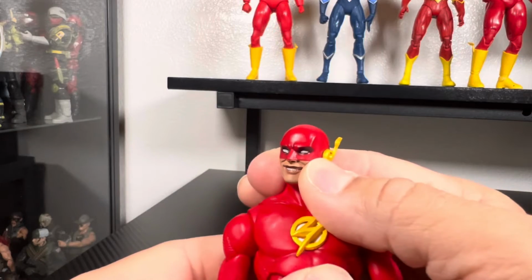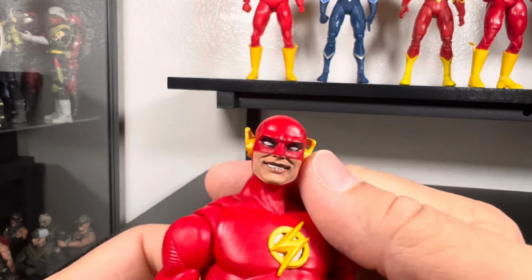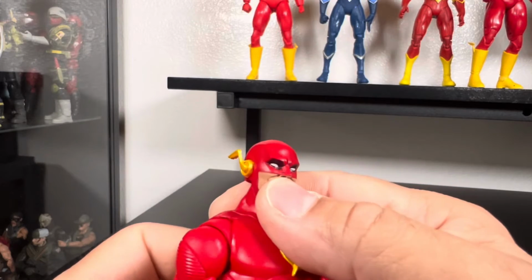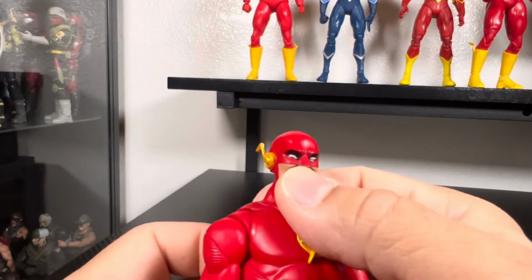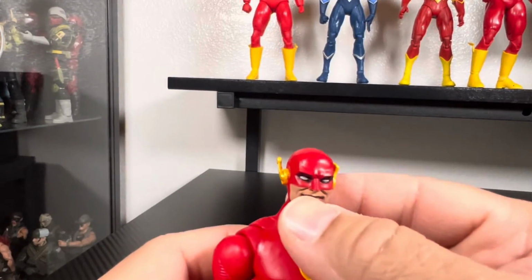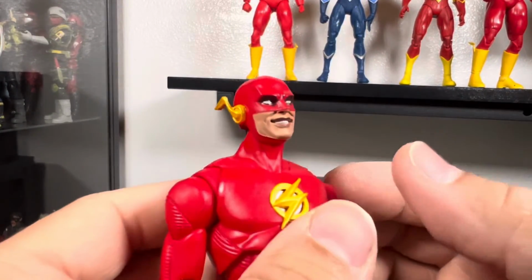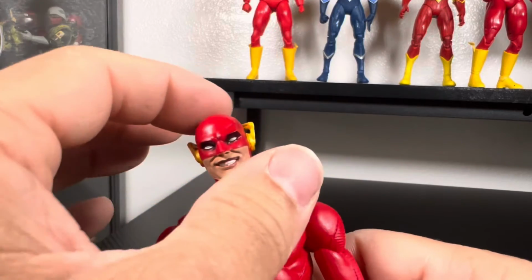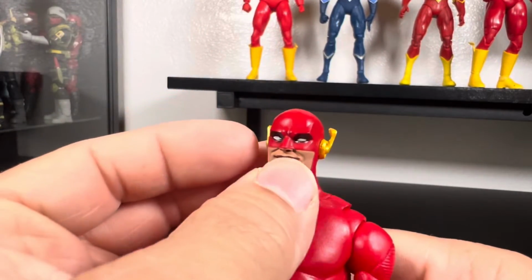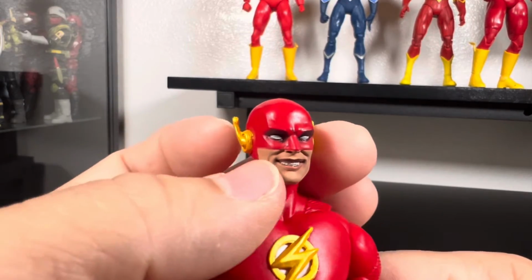He's got that darker skin tone also. I don't know why they shaded the makeup around the eyes like that. I think that's what makes it look evil. So it seems to me like a Reverse Flash wearing the Flash costume. You know, that sinister look.